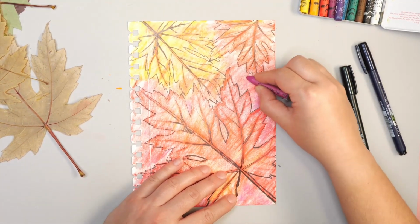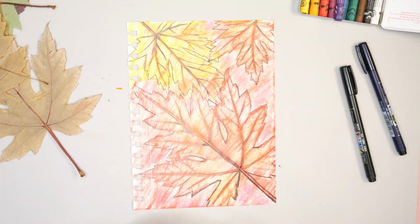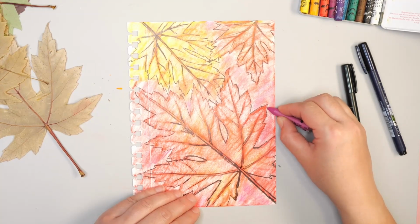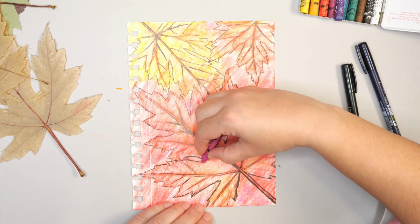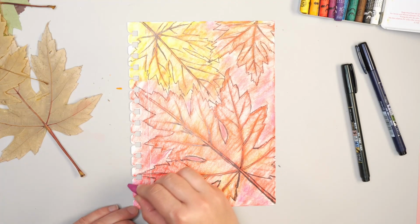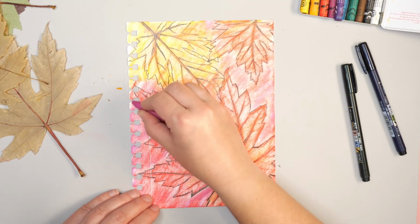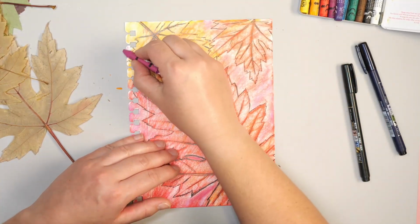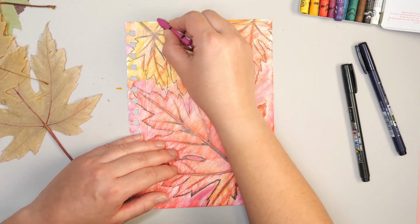Again, I don't really want to take away from what I'm already doing, but this purple does kind of work. Just try to add a few little highlights, and yeah, that's just made that pop just a tiny bit more from the background. So sometimes just by adding one more color, one more little touch, it can help it be that tiny bit stronger. And because of purple with the yellow, you'll end up getting more of that browny tone. But that's not too bad either.